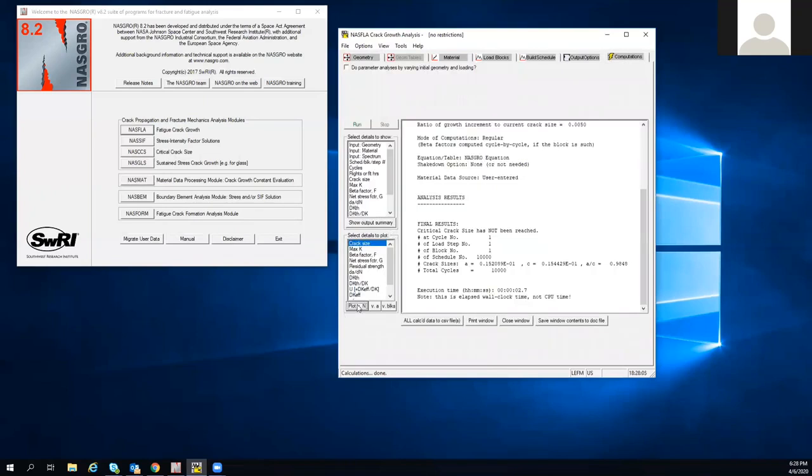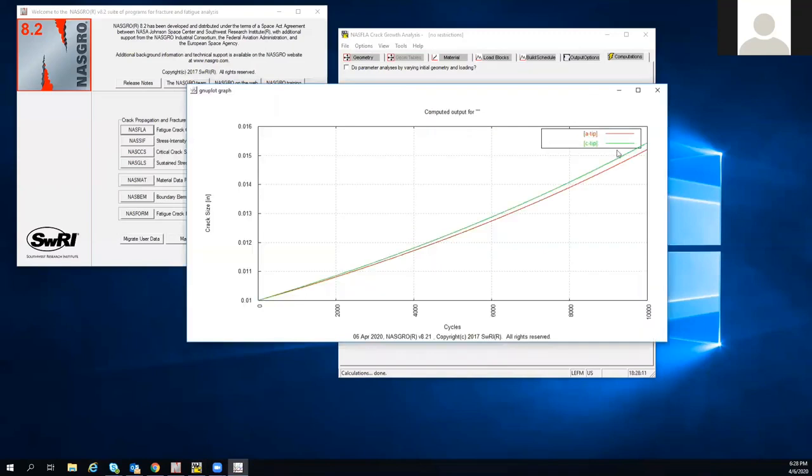So whenever you plot these, it's useful to know which one is growing faster. In this case, you'll see the crack is growing faster through the width. Now, does that mean it's going to unzip, or go unstable in that direction first? Maybe, but chances are, in this particular case, A will break through the thickness probably before C goes unstable.